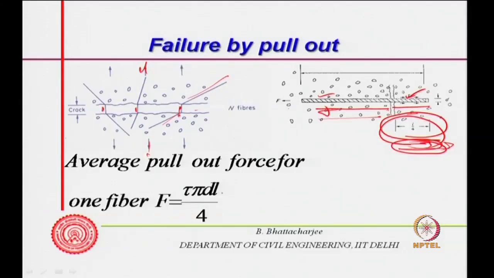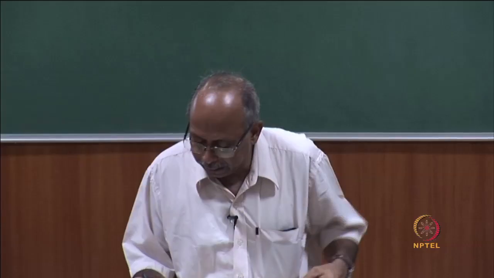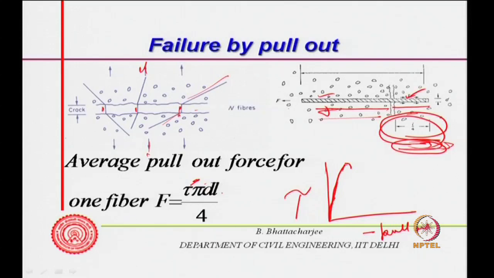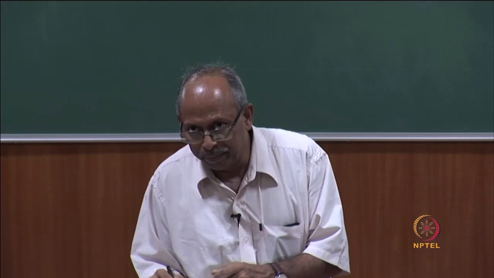Remember, when pull out is occurring, the bond tau is quite often like this. Initially there is a perfect bond. So, if I plot tau versus pull out length, initially it is perfect bond and it will increase like this as I try to pull out; they go together. Then there is a bond failure, and after that it is friction which will keep it on. So, I might take this as my tau ultimate. This tau is actually because of friction, because there will be roughness.